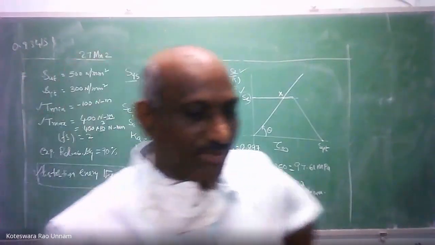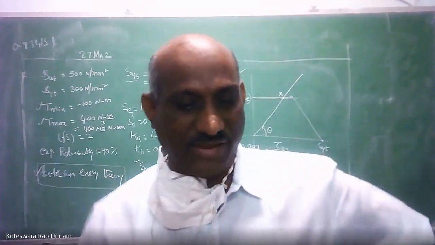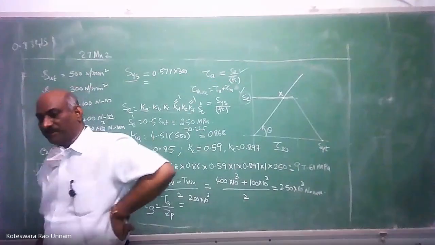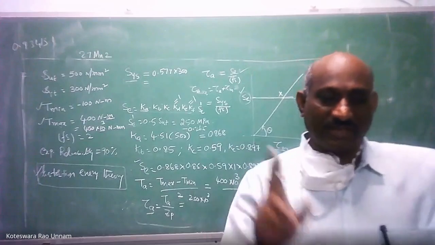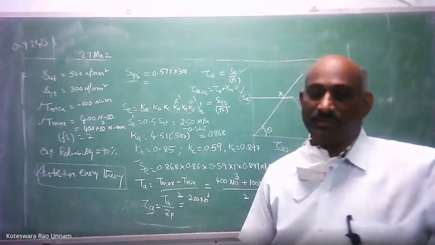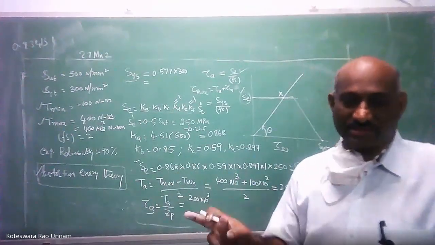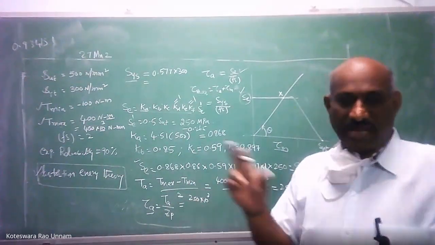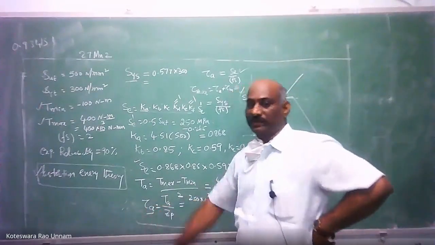If you read the problem itself, it clearly says that there is no stress concentration effect. So that means stress concentration is not there in this particular shaft, and that's why I am not taking the Kf value. Suppose he had given the Kf value or the notch sensitivity factor, or if the same shaft were made with a step or two steps, then I would have to compute Kf. First Kt, then I have to identify the notch sensitivity factor q, then find Kf, then apply that Kf to this tau A.